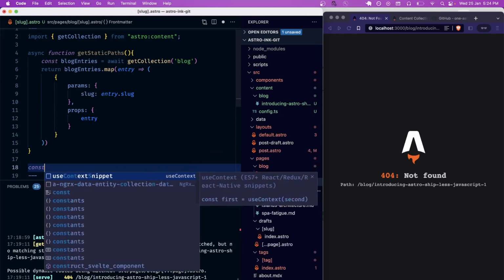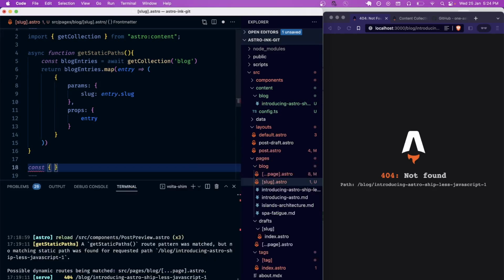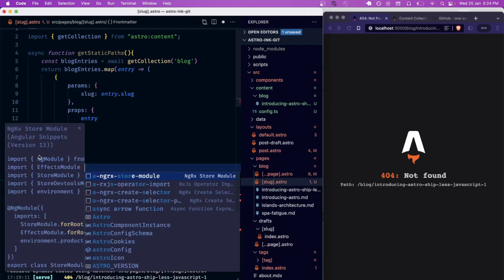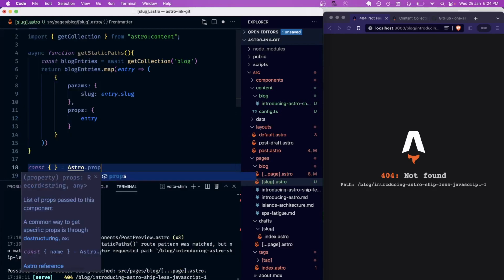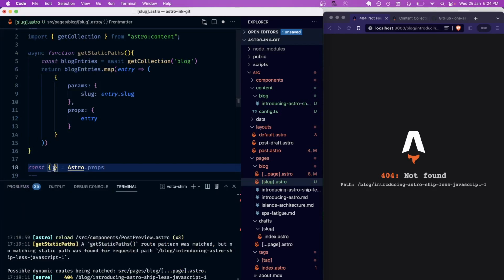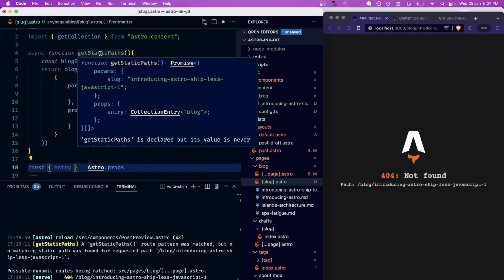So we'll do Astro props access over here, and we'll access this entry that we passed on through getStaticPaths, right?